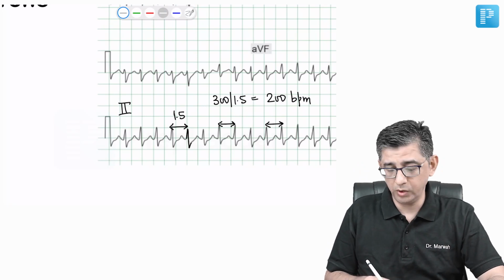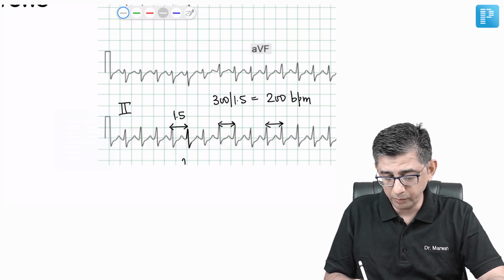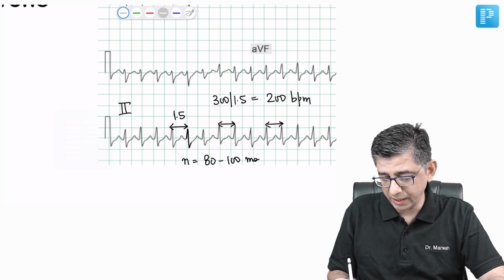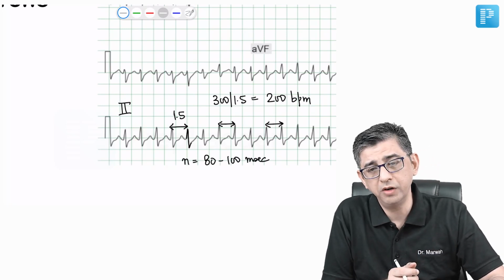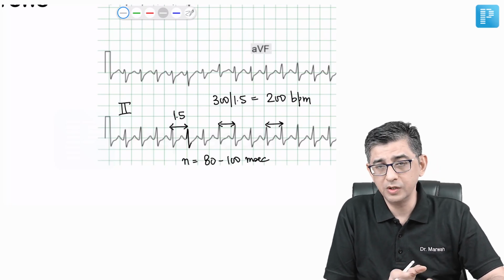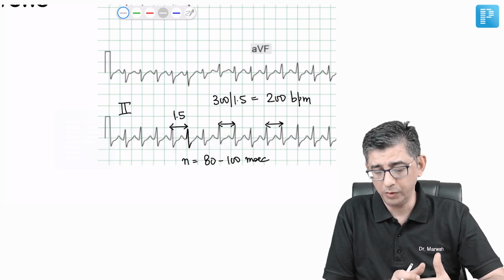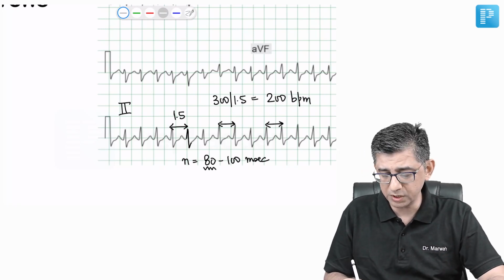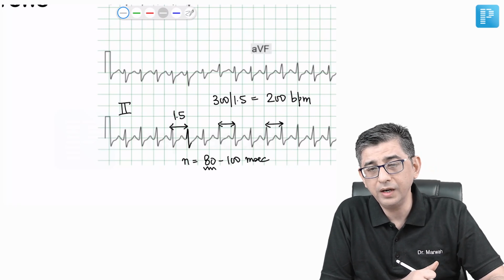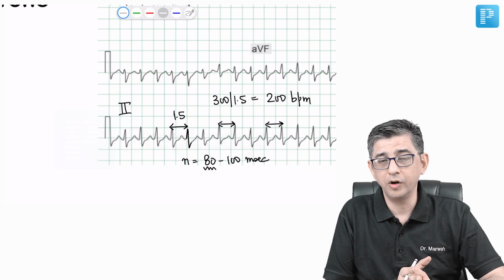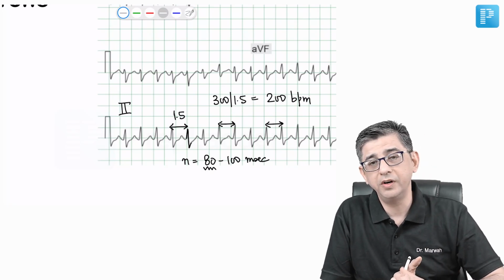So when you look at the QRS complex, I would say that a normal QRS complex is about 80 to 100 milliseconds, and this would be about 2 to 2.5 small squares. So in this particular case, I can say that the QRS complex looks to be either normal, or on the lower side of normal. So definitely I need to consider: is this patient suffering from a ventricular or a supraventricular tachycardia?